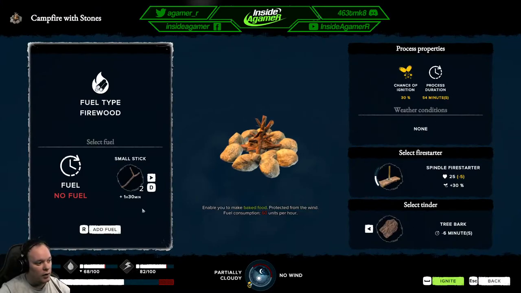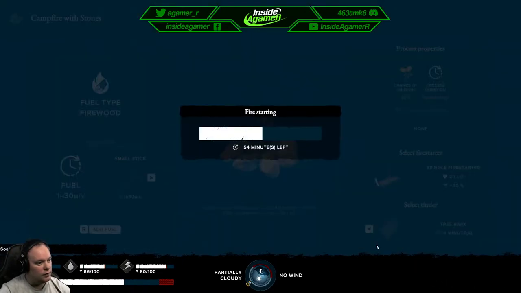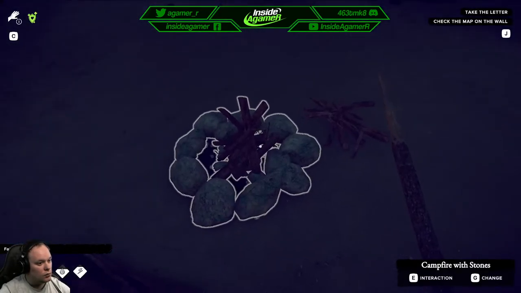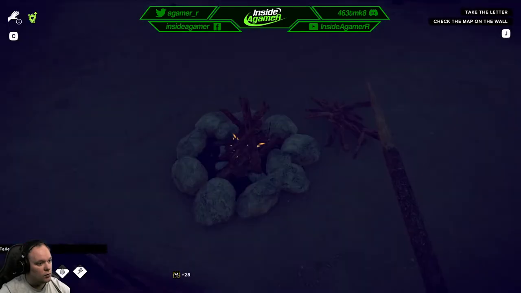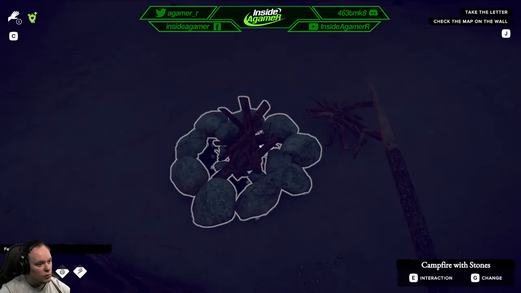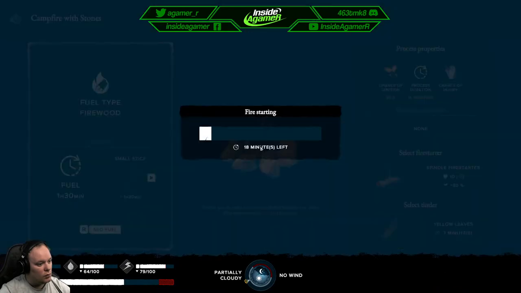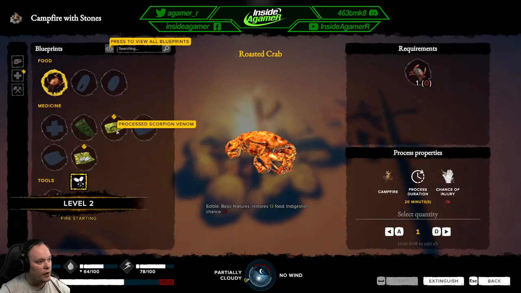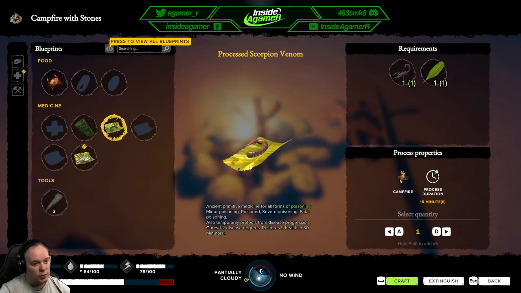Okay, so we do have a fire. I do have some stuff, so let's ignite. Add the fuel first. 1 hour 30, that'll do. But yeah, I don't think it was ever going to sort itself out. Okay, we can eat this.